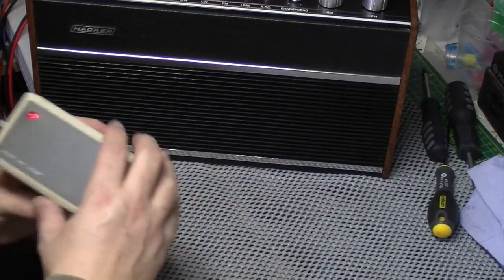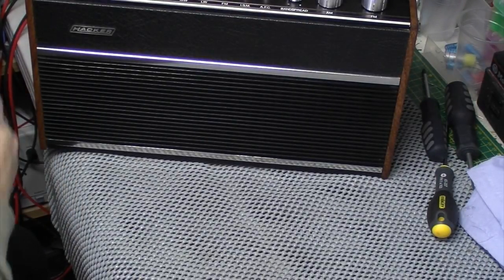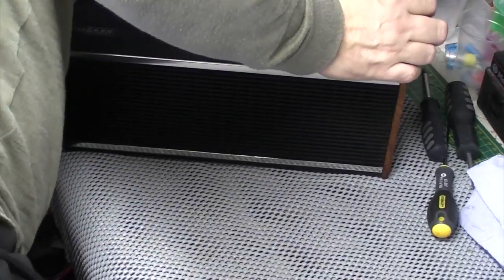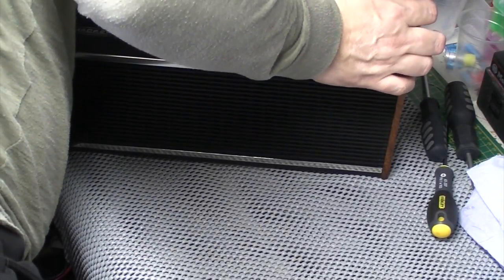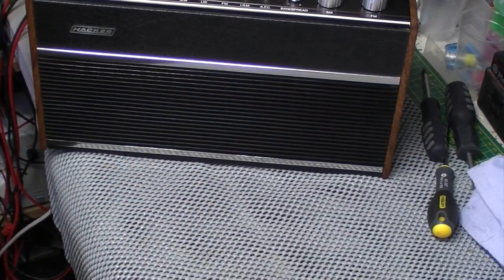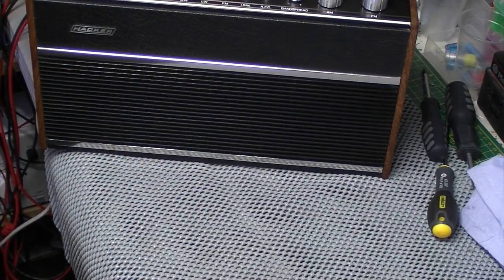That's the front of the unit. So I'm going to pop that in the power jack at the back. So you need to make sure this works on external power as well, which it does.